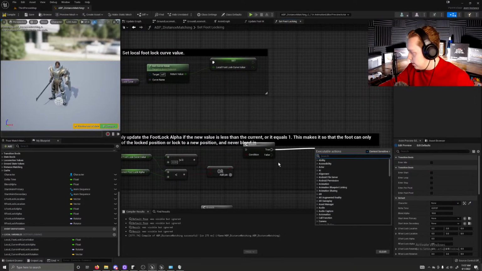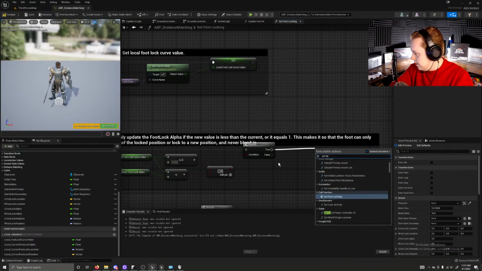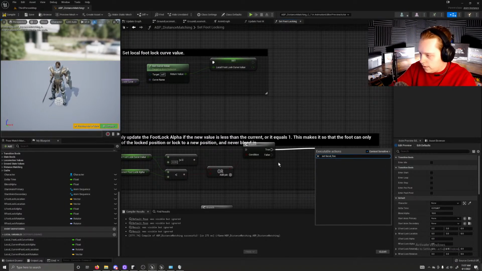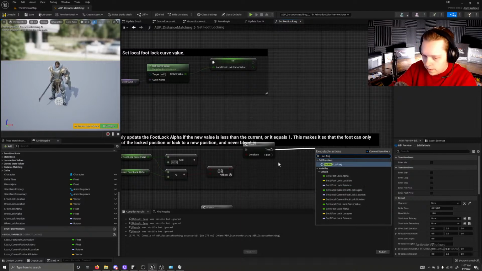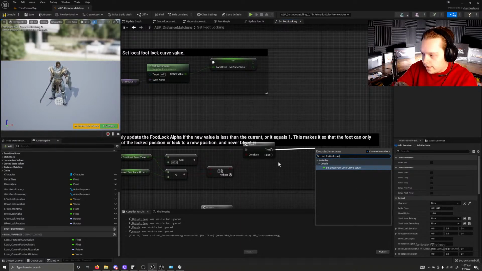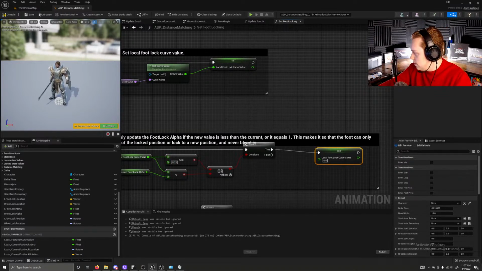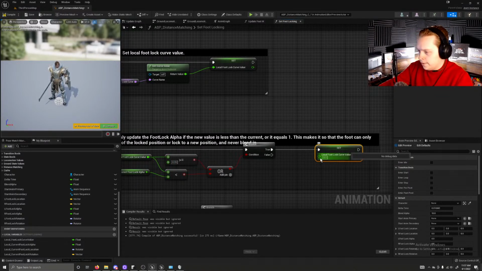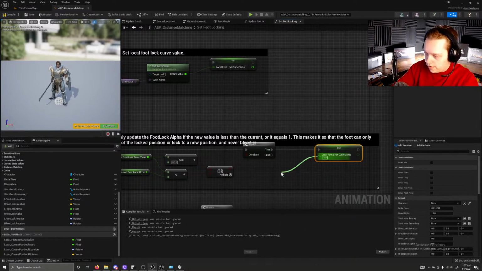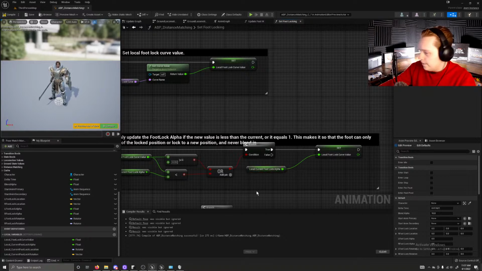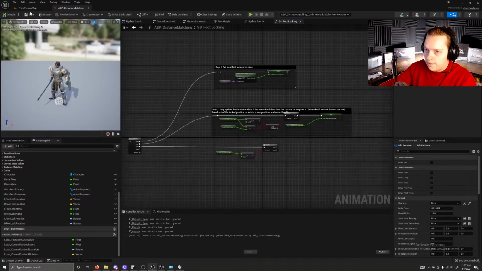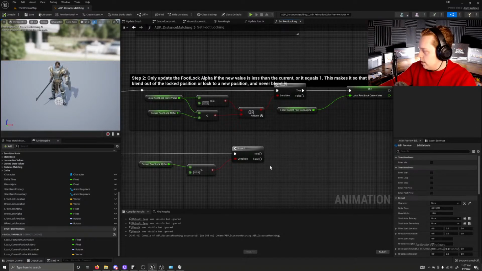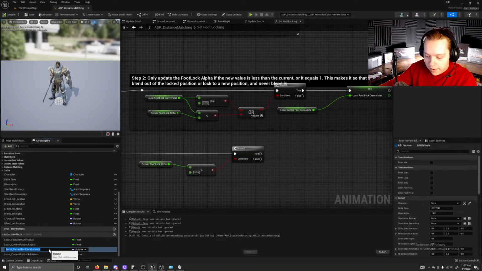So now we can just set local foot lock curve value with our local current foot lock alpha. And there we go. And we are back on track. So now we're going to set our current, that's what's going on here. I named these backwards.